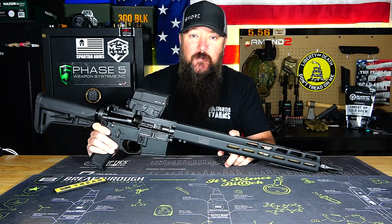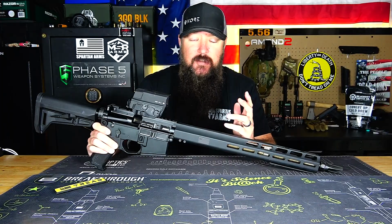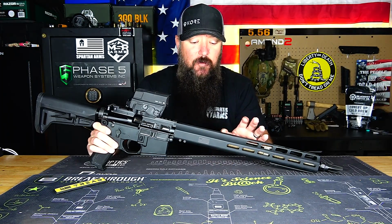It is really difficult to grab, and if you put a few mags through this, a few 30-round mags through this, you're probably going to need to put on gloves at some point because it just gets too hot to hold on to this thing.